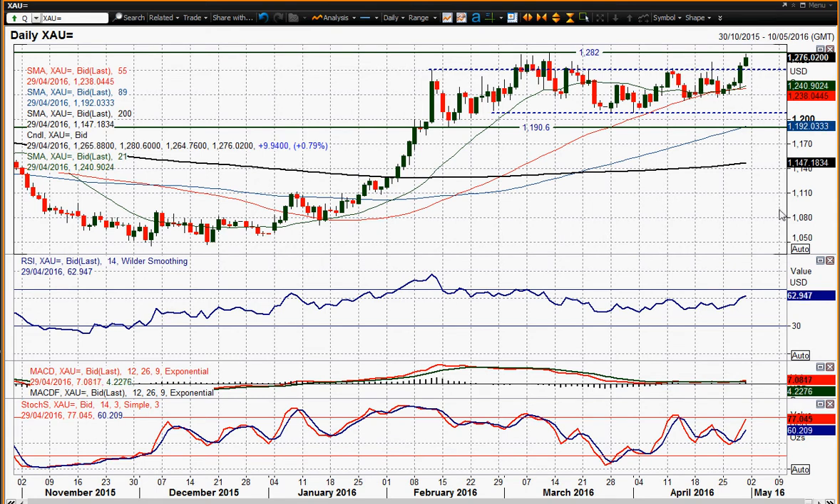Can it make the breakout now? You've seen the RSI above 60 — interestingly enough, that's the highest since early March, which was when we saw that high of 1282.50. You've also got some nice configuration on the stochastics as well and MACD lines. Can we make the breakout? I'm not entirely sure whether we are going to make the breakout today. It's had a sniff at 1282.50 and backed away again — 1280.60 the highest so far.